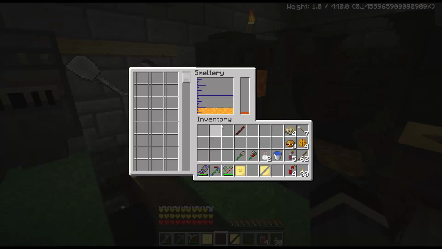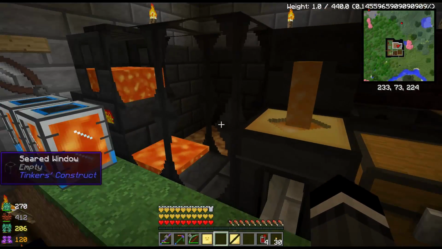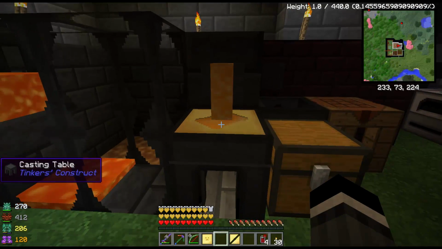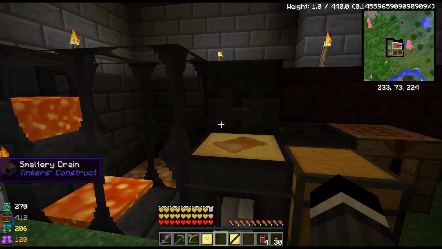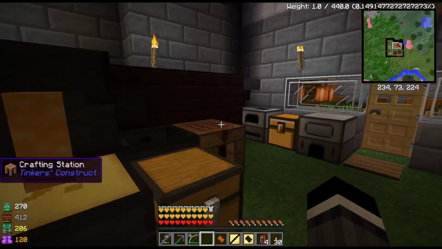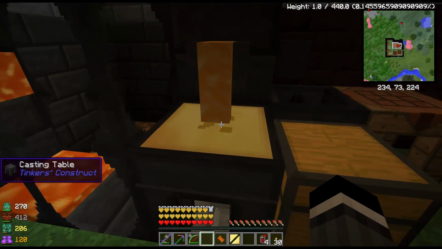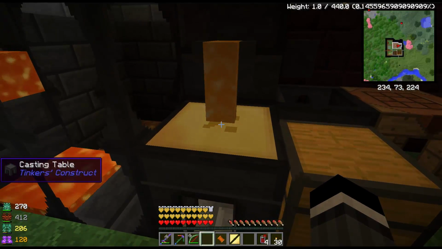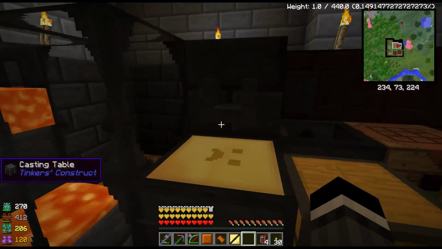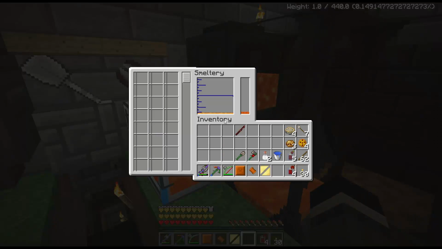So I have melted up a bunch of copper. Here we go. And it's going to take 8 copper in this case for each of the pieces. So we need a hammerhead and 2 of these large plates. And if you guys haven't made a hammer before, we'll go through it right now. And if you have, I'm going to just talk for a minute and show you a couple of little things on the speeds, and we'll see how this comes out. All right, one more of those. That should be our last 8 copper.